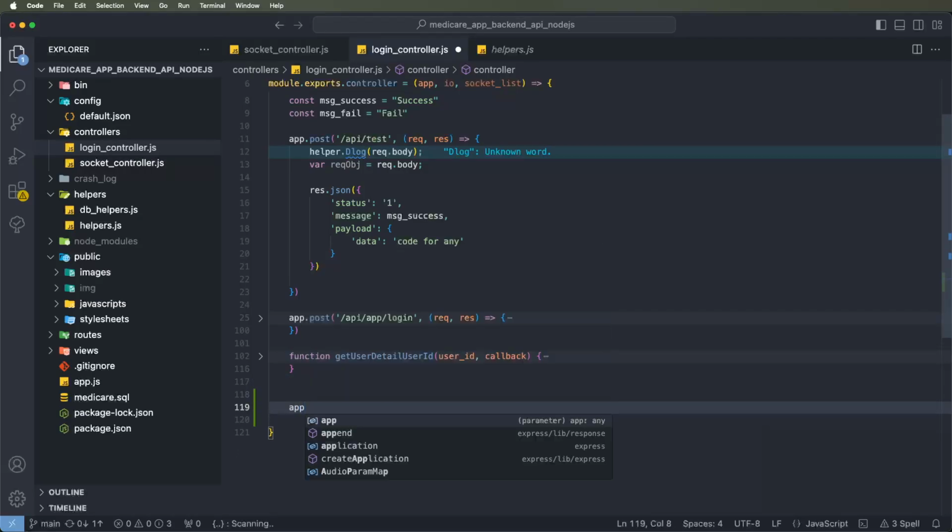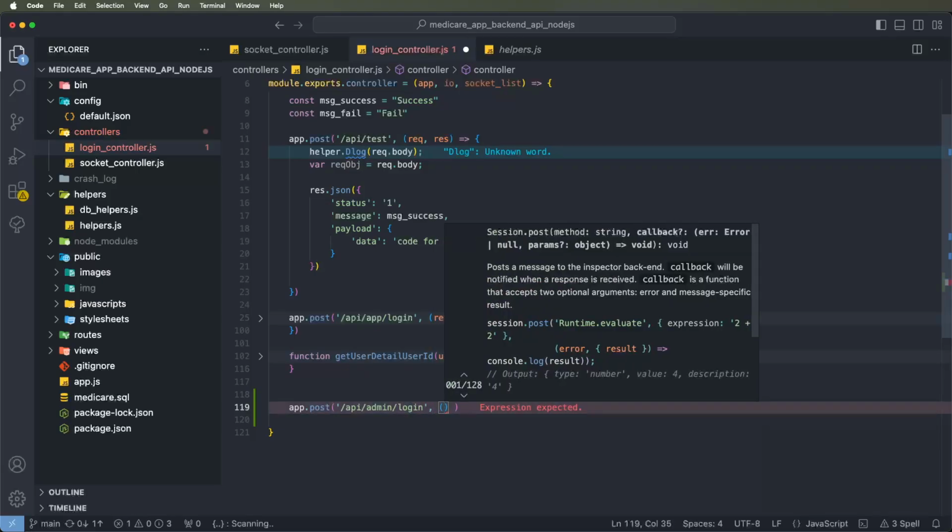First of all, call the app.post method, creating a form URL encoded, x-www-form-urlencoded API. So now write down slash api slash admin, and give it login, and we need to return two callback parameters.